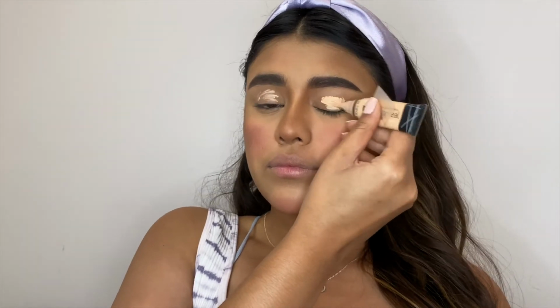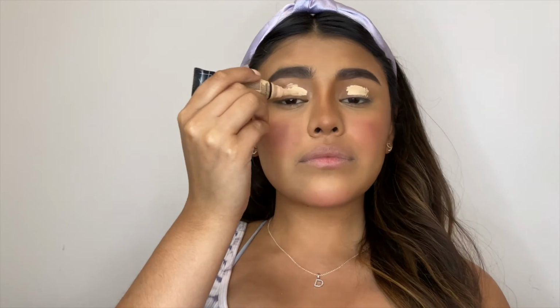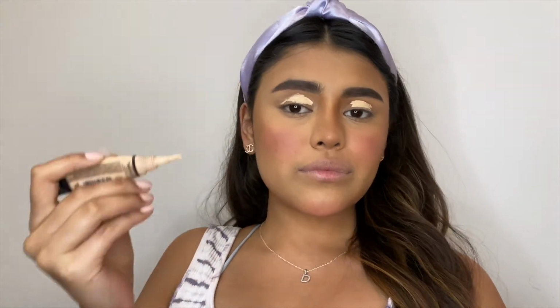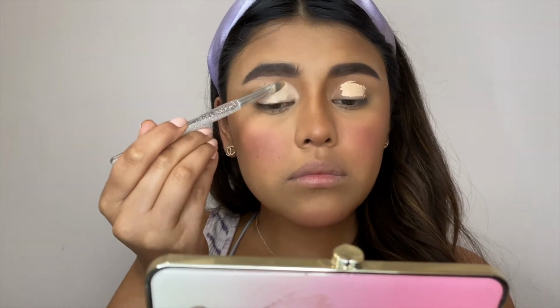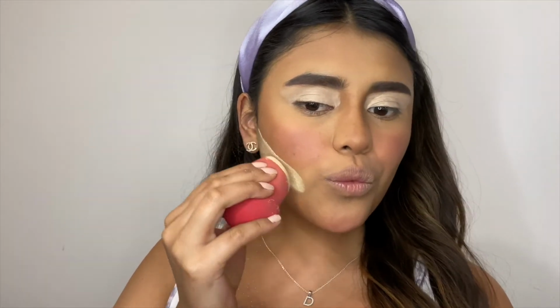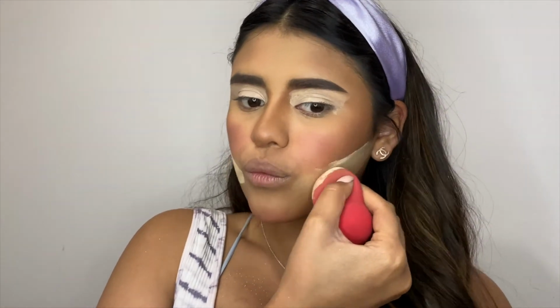Now I'm gonna use the same concealer from LA Girl that I used before, and I'm gonna start priming my eyes, and with a little flat brush, I'm gonna start blending it into the eyes. With a little bit of banana powder from Morphe, I'm gonna start carving out my cheekbones and my nose.